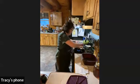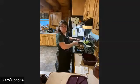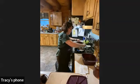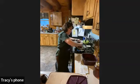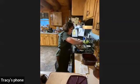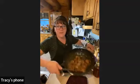So here are, again, they're not the most beautiful things in the world, but they are going to be delicious. So I'm going to just mix up the meatballs. And even though I didn't have to put any garlic in it, you can see the garlic in the pan. You can smell the honey. You can smell the garlic. It smells so good. And it's really going to be hard for me to wait until my family gets home.